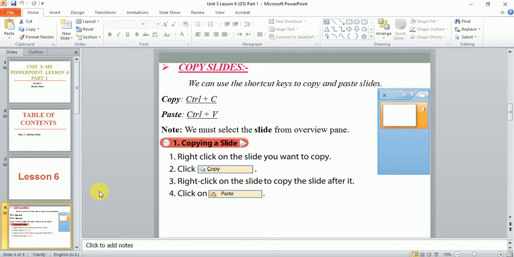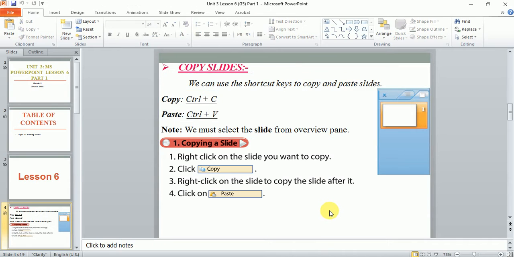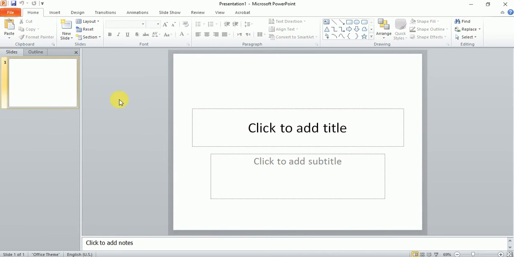So, the first topic we take is how to copy slides. Now, as you all know, this is Microsoft Office. We have two ways to copy and paste. That is with the shortcut keys, copy and paste, or we use the mouse. So in order to copy a slide, let us see how we can copy.